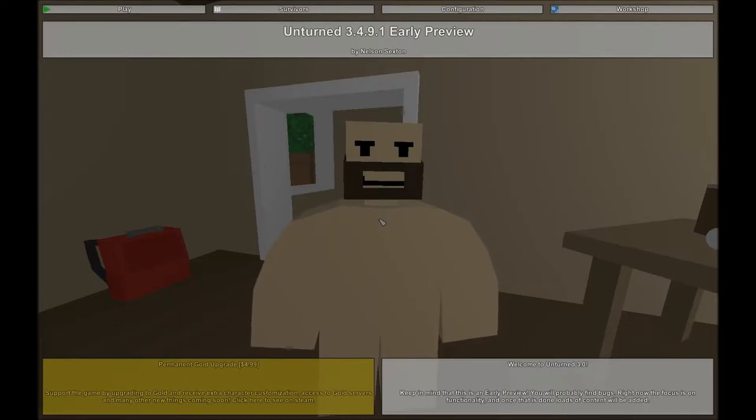Unturned. I've actually wanted to make a video on this a long time ago when the version was 2.0, but the recording wasn't working. Now it's 3.4.9.1. It is an early preview, and the creator is Nelson Sexton. It's only one guy, and I think he's 17 years old. I don't know, it's around that number.